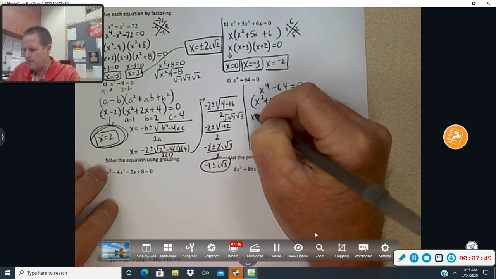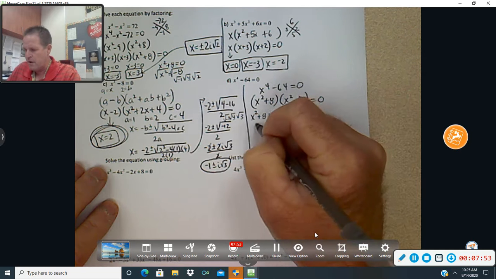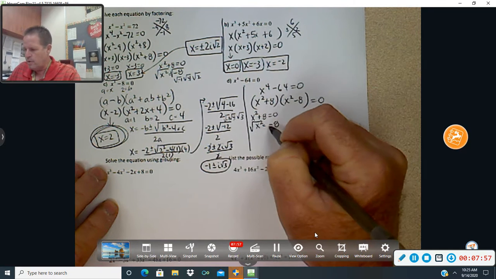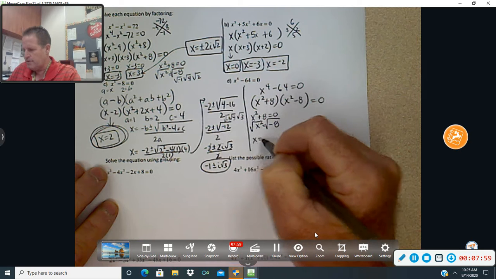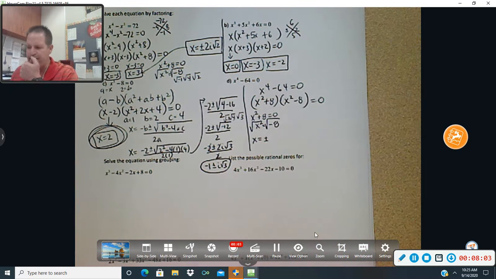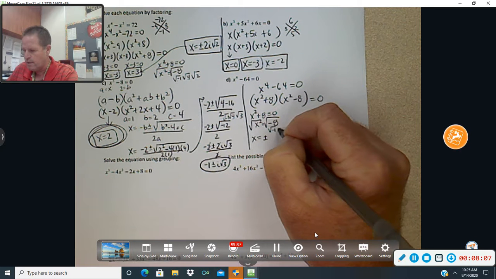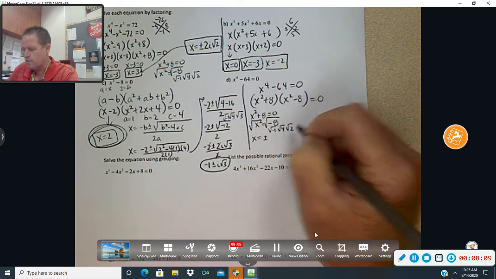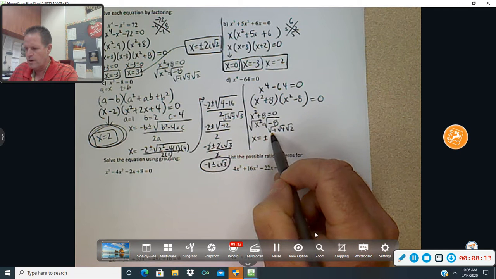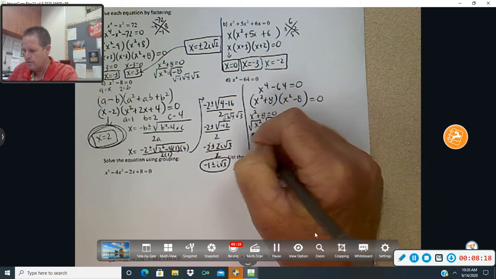So what we have to do from here is just set them equal to 0. Subtract over 8, so x squared is going to equal negative 8. Square root each side, and x is going to equal plus or minus the square root of negative 8. You can break that up into the square root of negative 1 times the square root of 4 times the square root of 2. Square root of 4 is 2. Square root of negative 1 is i, so it's going to be 2i square root of 2.